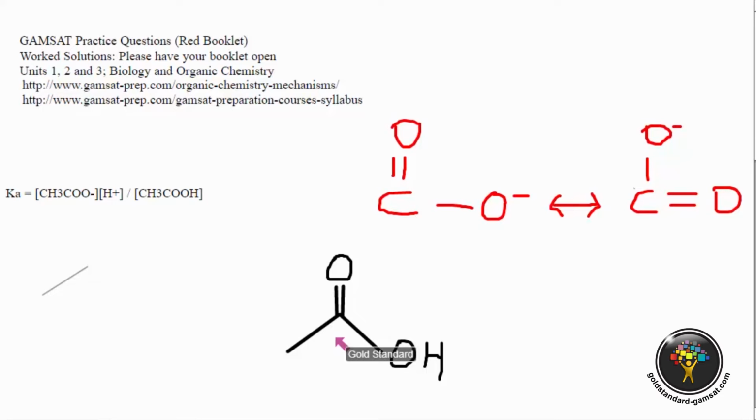So my question to you: why is a carboxylic acid, for example, 10 to the 10 times more acidic than a comparable alcohol? Did you hear that right? 10 to the power of 10. Why, when they have a similar arrangement? Why are they so much more acidic than a comparable alcohol?